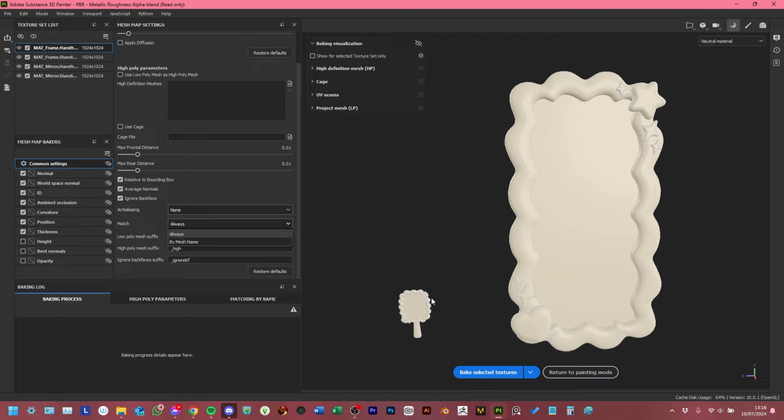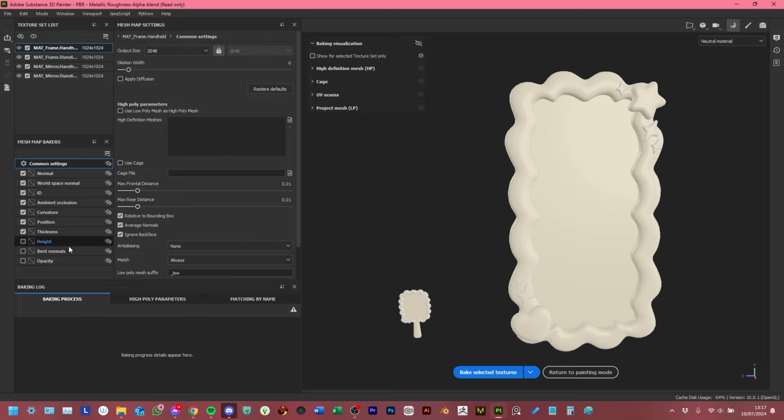So like if I had named this mirror.handheld_low, and this is mirror.standing_low, and then you had the same but _high, then it would know to read them by mesh name. So I would always set it to by mesh name. And then here, if you use a different ending to _low or _high, then you would change that here, although _low and _high are the industry standards. Anyway, for this mesh, I don't need to focus on this.